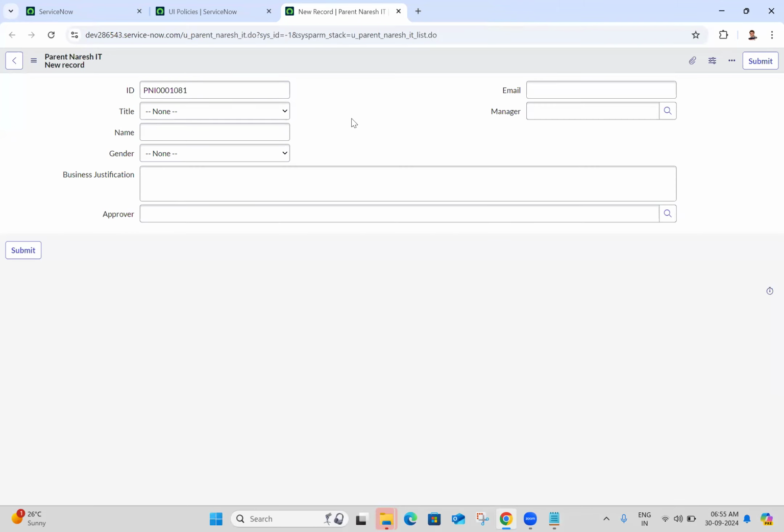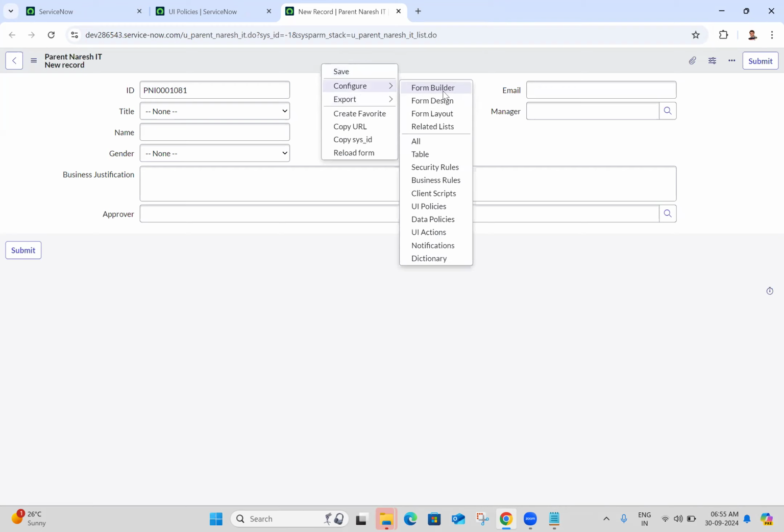Now I want to apply data policies here. We can note down our first data policy. Maybe I will explain only one example. That is enough here. Make number mandatory and email read only. I just want to make this number mandatory and this email read only. I'm going to configure data policies here.